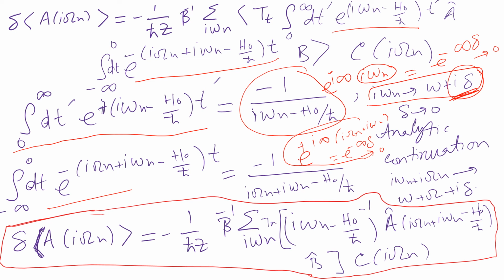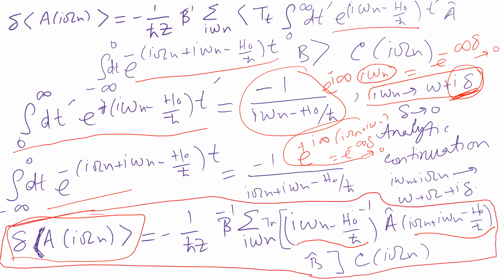And after this simplification, you can write the fluctuation in operator expectation value due to external interaction in terms of Green's function. So this is the Green's function, and this is the Green's function. And now you can see that these expressions are used a lot in condensed matter physics. You use them to find fluctuations in density, or fluctuation in current, or in viscosity. So this is how you derive the Kubo formula.